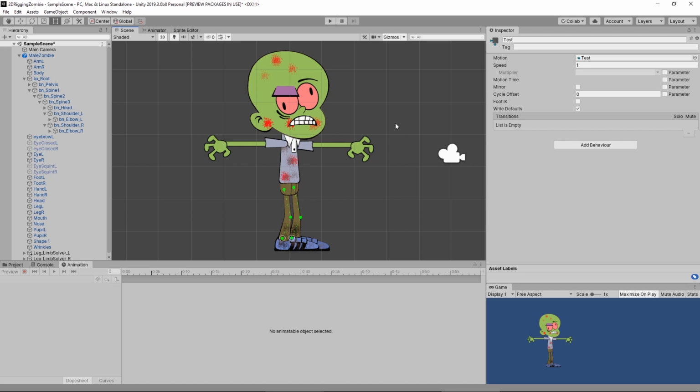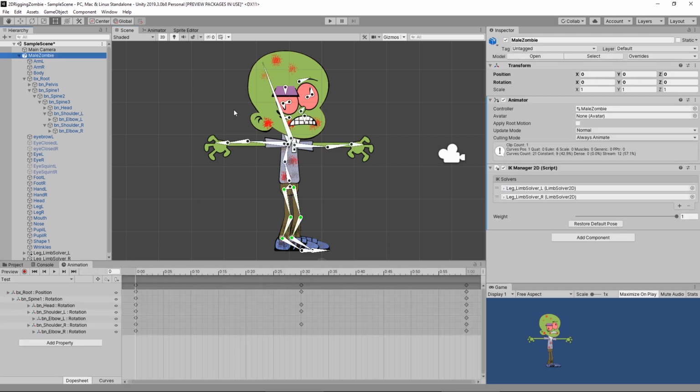Now, I could go through for you right now and animate this character, and I would do it in exactly the same way that you just saw. I'd add myself a brand new one down here where it says, do you want to add something new? I'm clicking on the drop-down menu, and I could hit create new. And in doing so, I could create myself a brand new idle animation, or a brand new special idle, or anything else that I want to create. I could go ahead and do that right now.